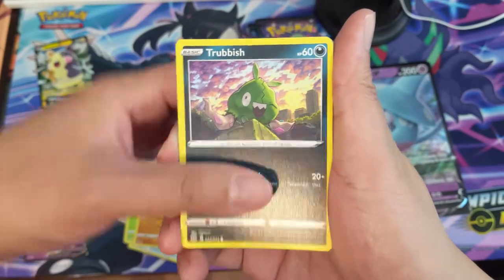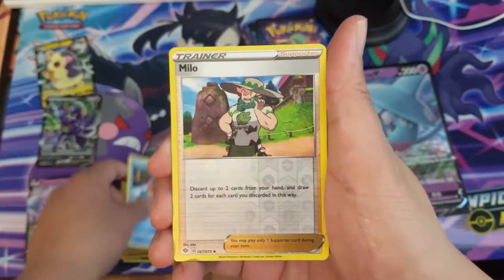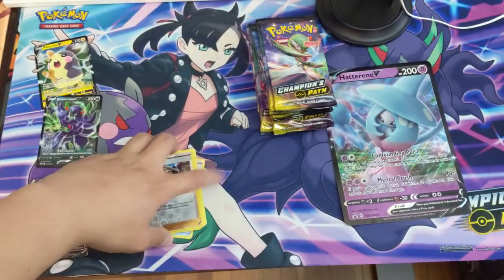Beedrill, Rolycoly, Vulpix, a Swablu, Carvanha, Meowth for pack one, and then just a Centiskorch.